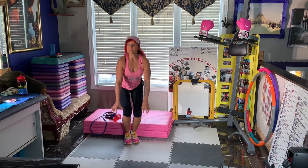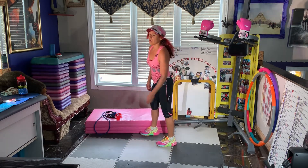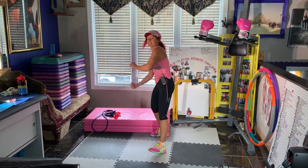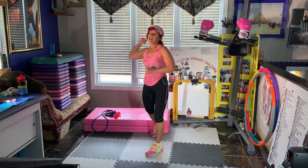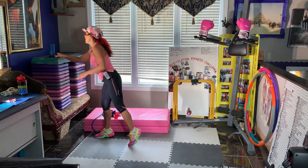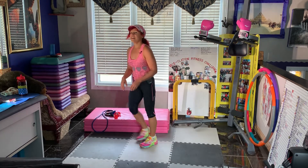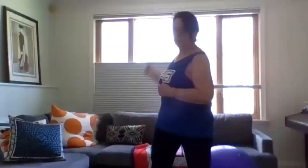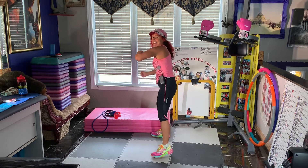Up on our feet slowly. If you have a ball, great — we're not actually going to throw it. These are called baseballs. We're just going to pretend we're throwing a ball, and I want you to really throw. Put your arm muscles and your ab muscles into it. We're starting with the right — this is timed. This is Amy's song. And go — throw! Any baseball players in the house? Come on, don't throw like a girl.